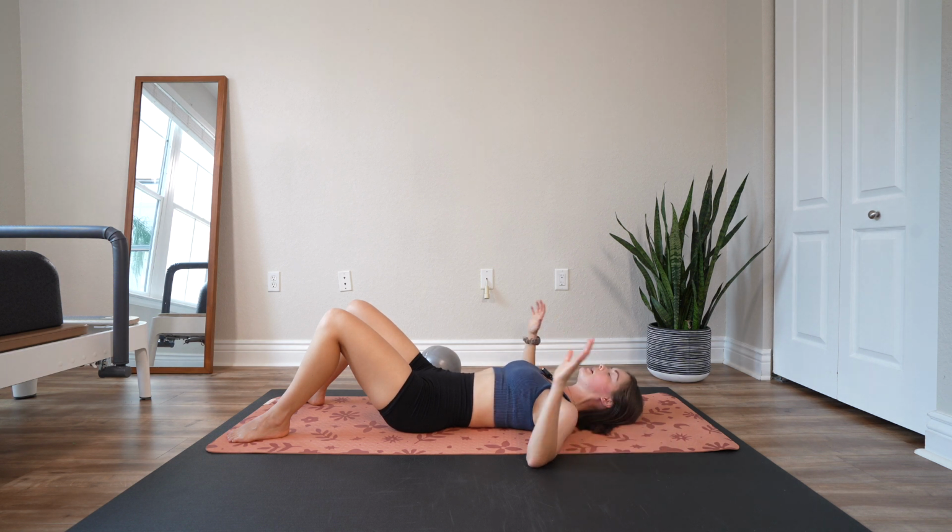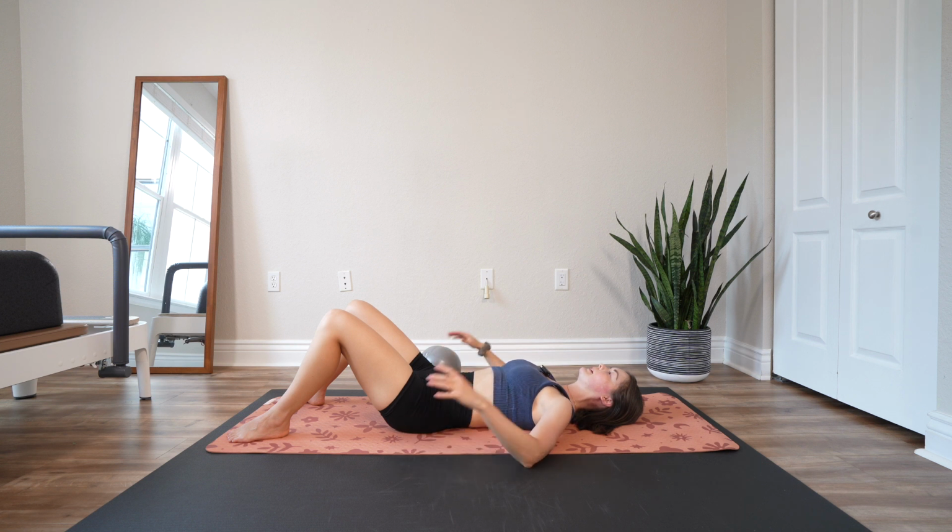Pick those hands up and place the palms down. So now you're in an upside down goal post. And you're just going to start to move from goal post to upside down goal post, finding the range of motion that again, you feel some mobility, some stretch, but not pain. So you don't need to fully connect the hands to the ground. Listen to your body, stay soft in the neck, face, and jaw. Good, let's go for 2 more. 1 more.